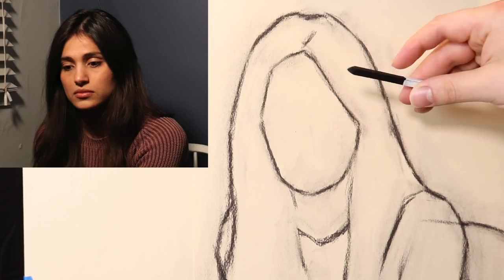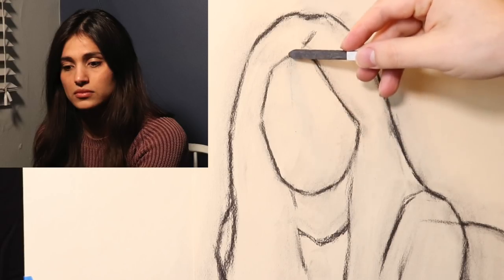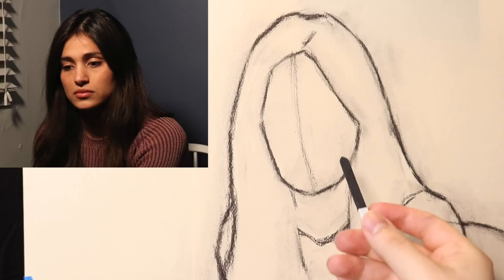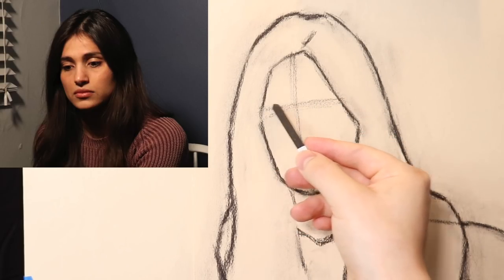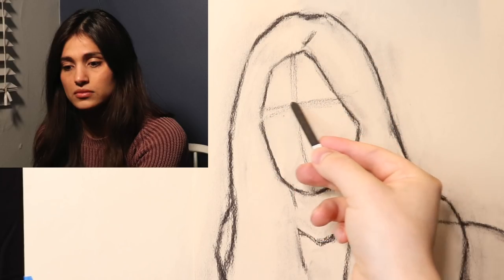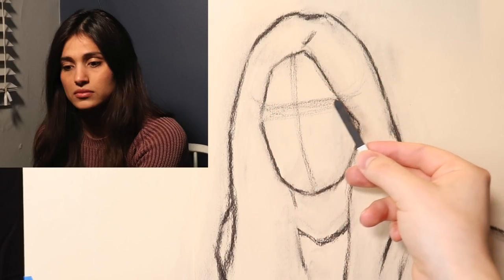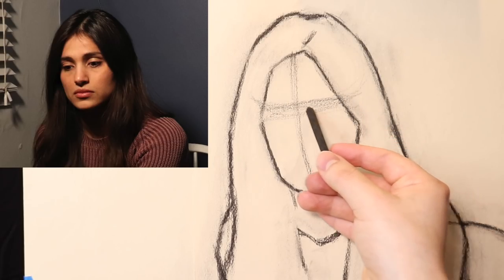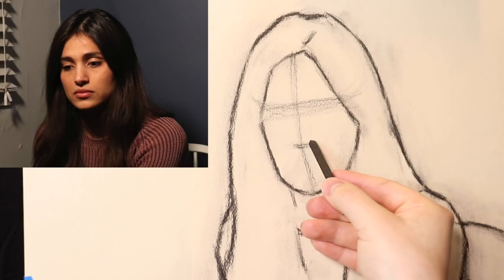In today's video we're going to focus on the portrait. We established just a simple shape for where we think the portrait is going to fit, so at this point you should be familiar with the techniques I will be using for the portrait drawing. We're going to take a look at the simple gesture of the head - the movement. We have a center line and a little axis for the eyebrows and the eyes. You can see with this simple indication of the axis that the head is kind of tilted down - a tilt down, turn three-quarter relative to us.